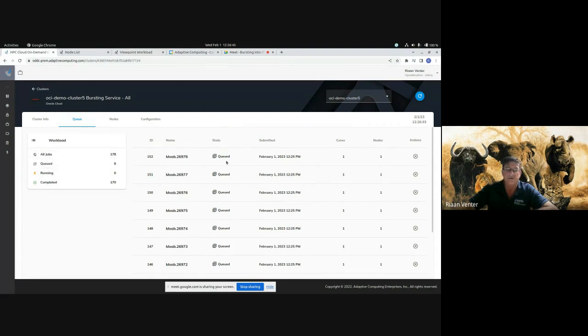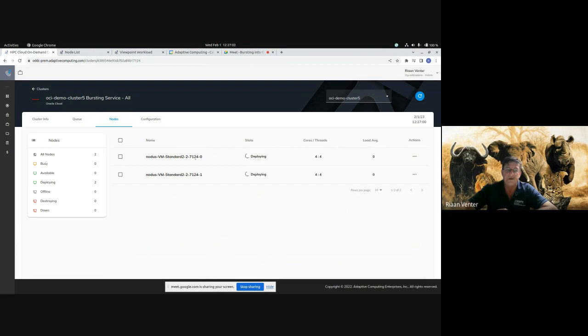Previously, there was 0, so my on-premise jobs that were looking for a resource have now been bursted into the cloud onto my OCI cluster that's running in Ashburn, and they will remain in a queued state, right? Because remember I mentioned my nodes were in a down state, and now we're busy deploying these 2 compute nodes. So on-demand data center has a burst cycle where we check our queue, set to every 60 seconds. Jobs came in, and we say, all right, now we need to look after this, and we're going to start up these compute nodes.